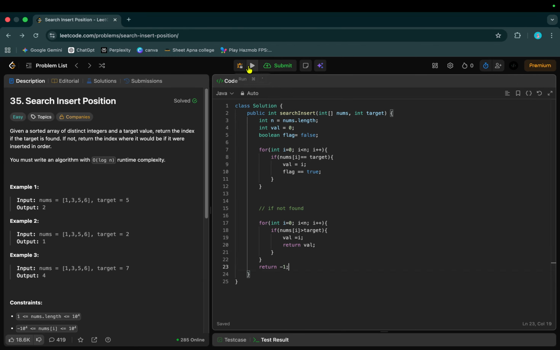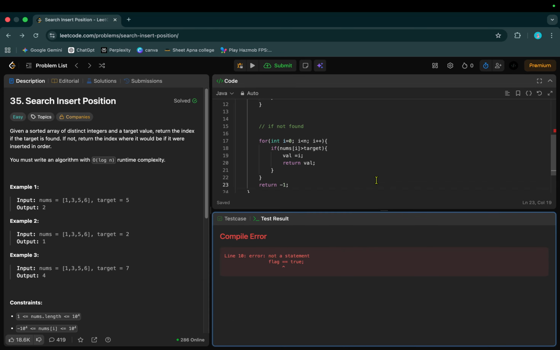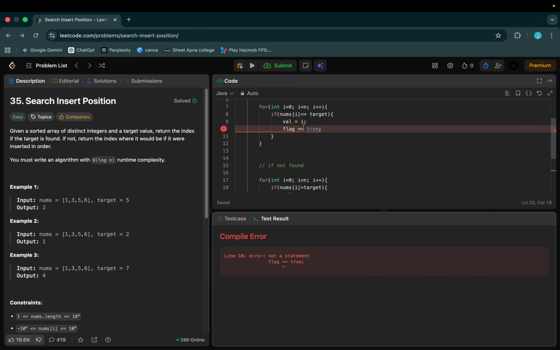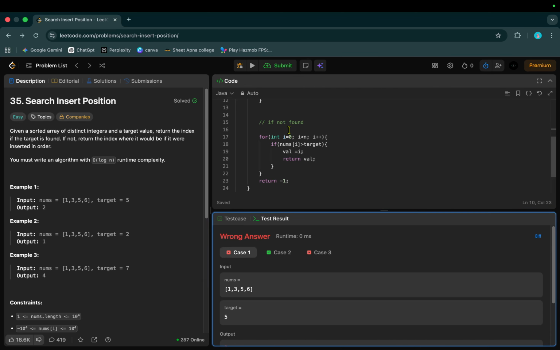Now we run the code. Flag is equal to true. Here we loop: if not equal to flag.